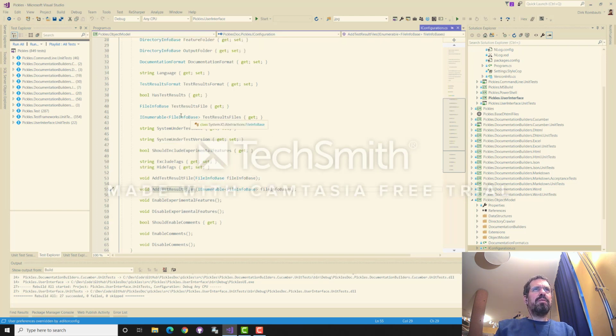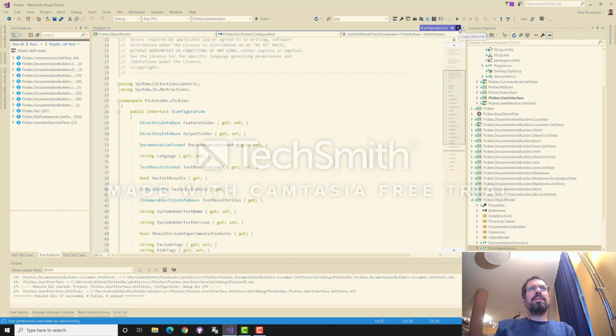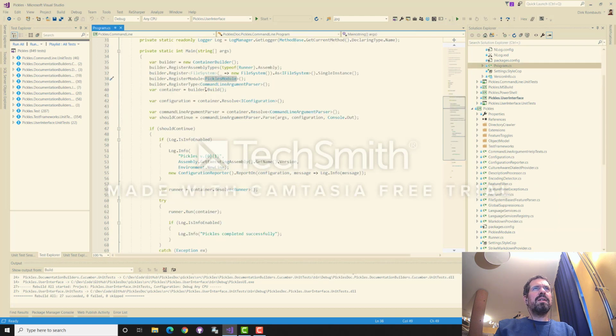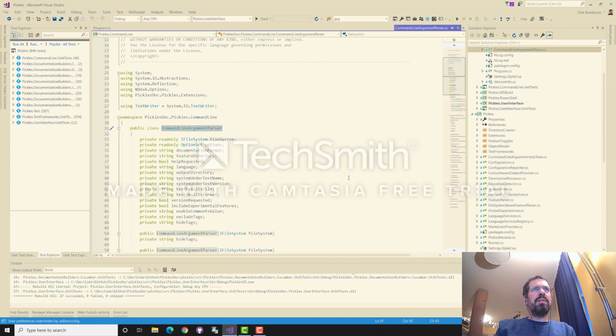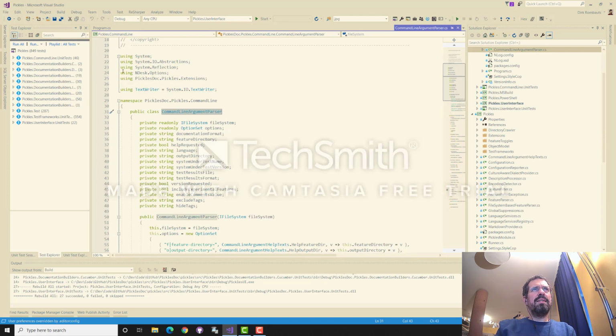The FileInfoBase class is just a standard .NET FileInfoBase class. Right. The command line argument parser is this one. So we are using the library NDesk.Options to parse command line arguments. This is a very old library.